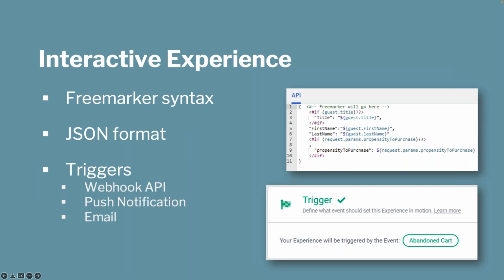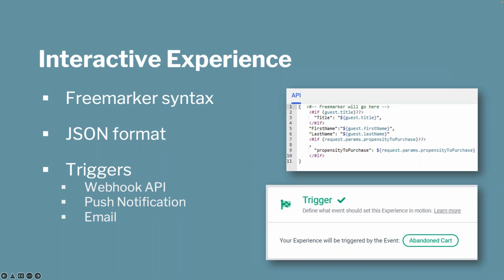The second way to create an experience is the interactive experience. So sometimes you may want to have further control over your content. You want to control your CSS, for example, or you want your mobile app to do the rendering logic. In this case, you would utilize the interactive experience.